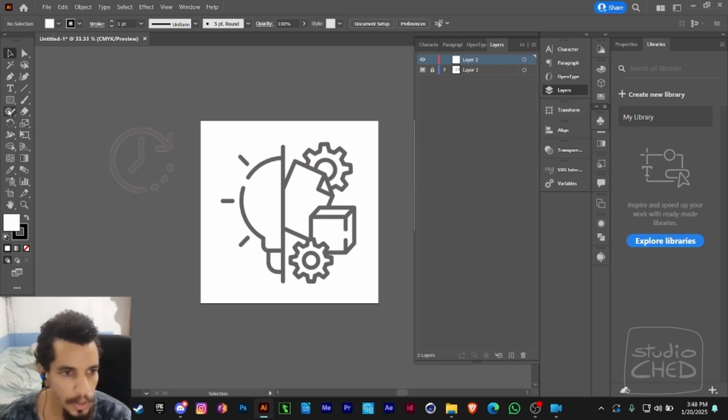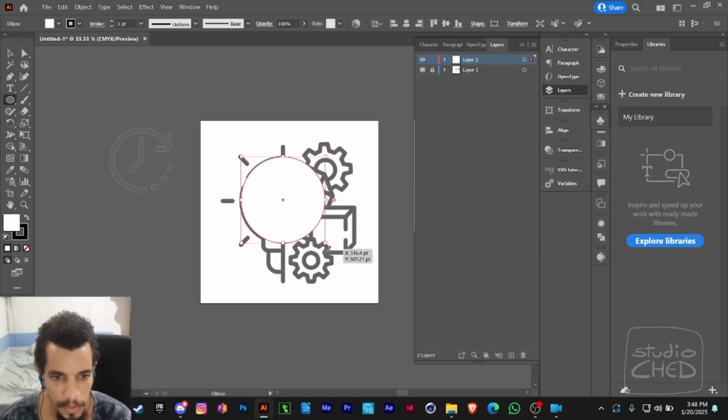So now I'm going to start drawing. I select the ellipse tool, and with the ellipse tool, you click and drag, and you can get different shapes, circles, ellipses, ovals, right? I'm going to hold the shift to constrain proportion, so it's going to stay circular, and I'm going to try to just use this as a guide here and make a circle.